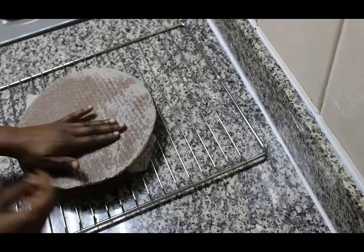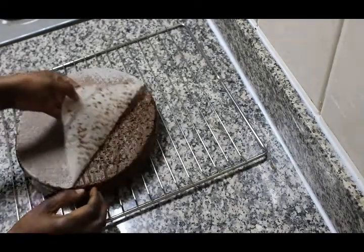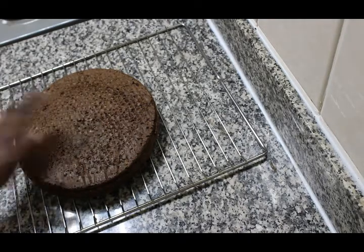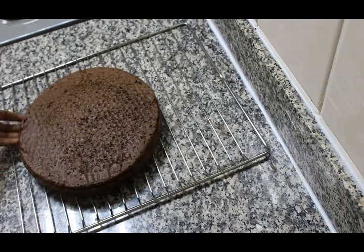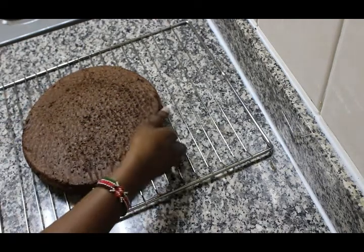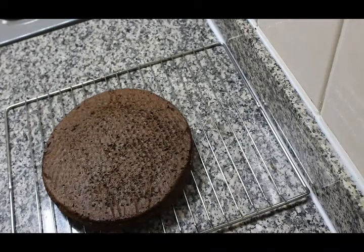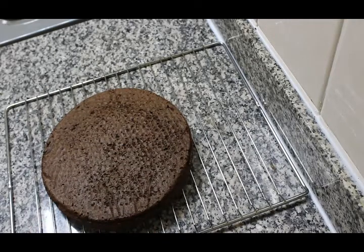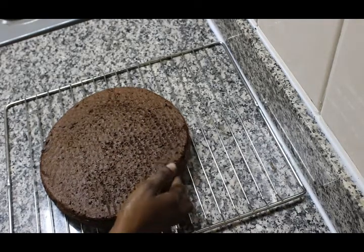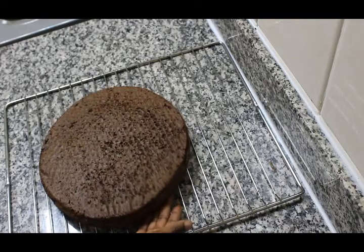So this is our cake finally. I have removed it. This is how it's looking like. It's still hot. Very, very spongy. Very soft. So I'm just going to give this time to cool down, and then I'll be icing it. I'll be frosting it. You can see very spongy.